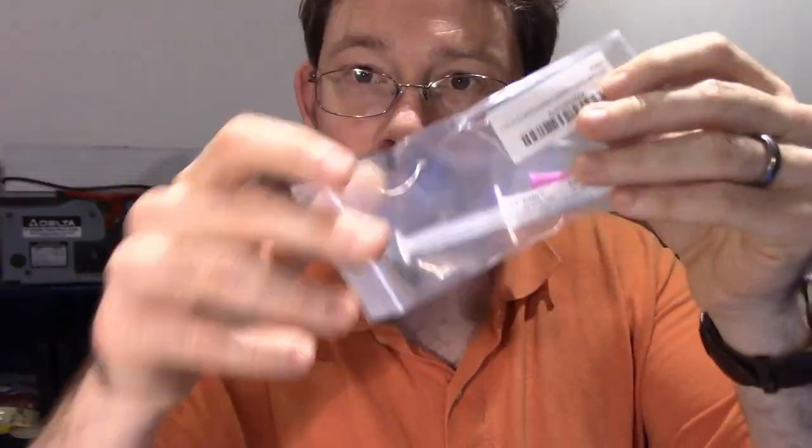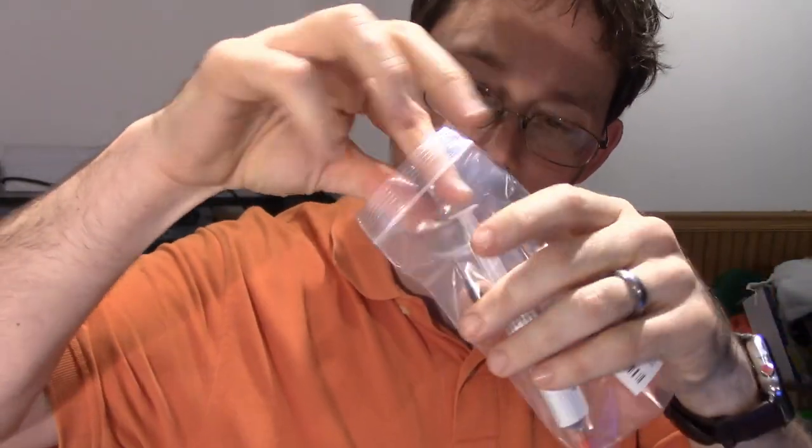If you can just place the components on top with a little bit of solder paste, which is what we're going to be getting into today. This is some solder paste I bought on Amazon. I'm kind of jumping all over the place. Hopefully you all don't mind too much.